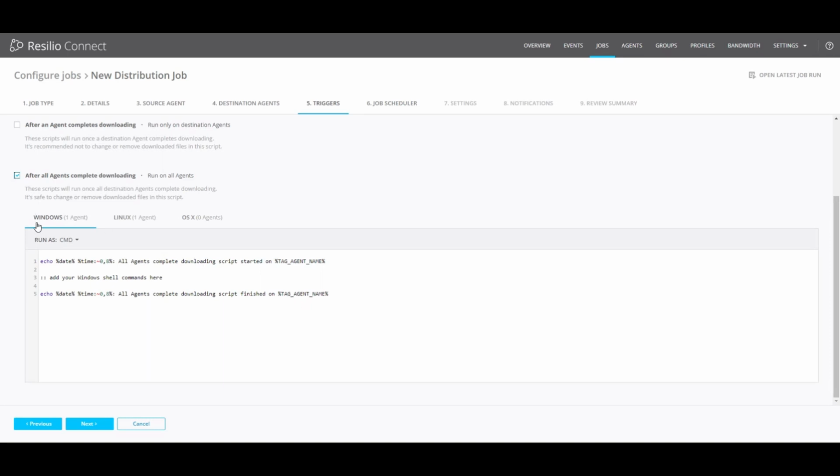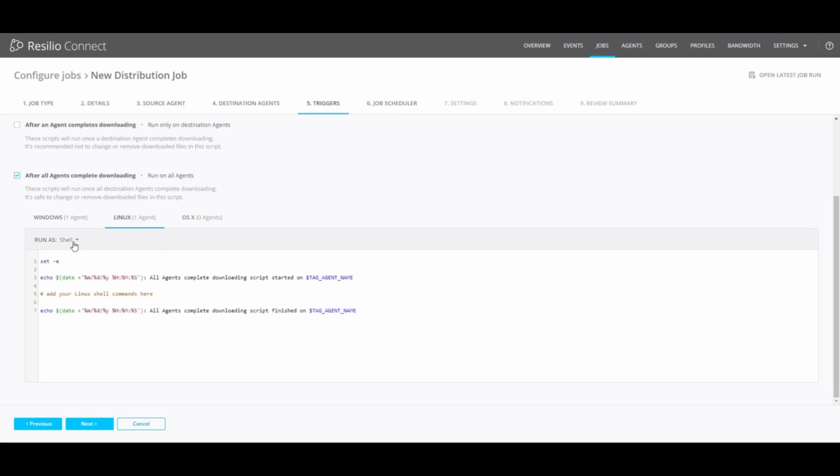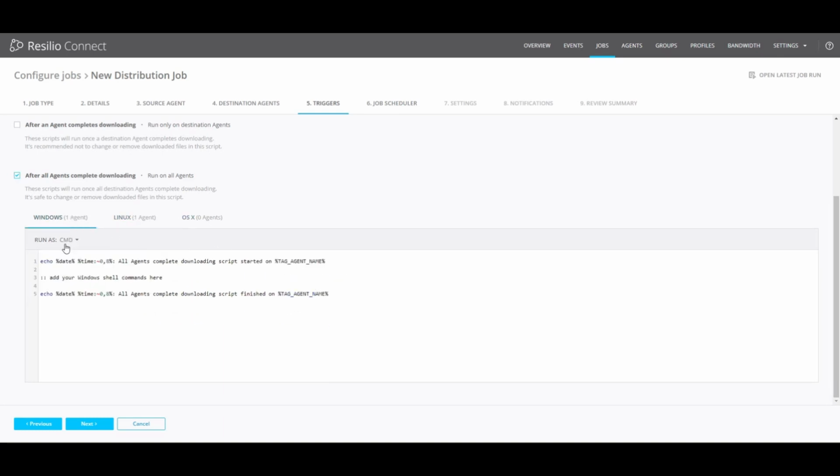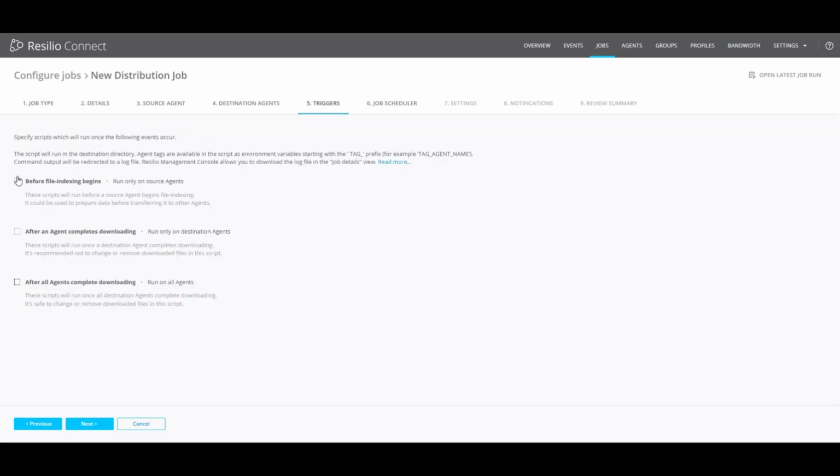Just keep in mind that the Windows tab is for Windows machines, Linux for Linux, and Mac OS for Mac OS. We do offer different types of scripting available. So please make sure that you pick the script type in the drop-down accordingly, and then paste in what you want to run. For this example, we're going to leave these blank and move on to Job Scheduler.